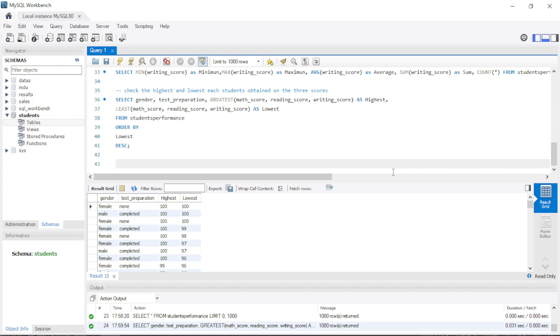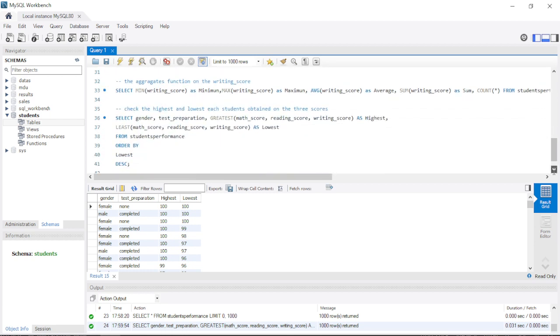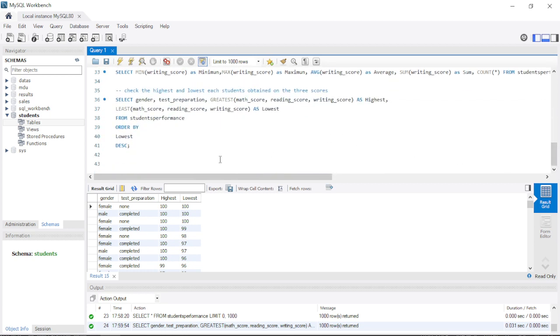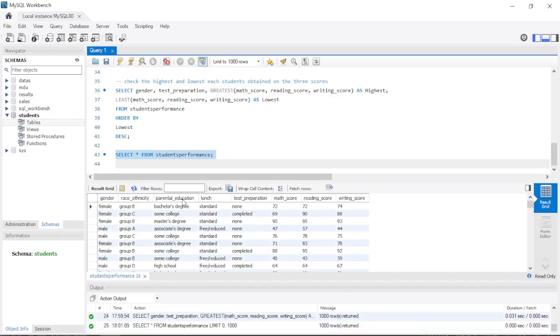The next step will be adding a column for a better analysis. So we're going to be adding 3 columns. The columns we'll be adding will be the final mark, which adds all the 3 test scores together in a column, and then we'll have an average as a column and a percentage as a column. So this is the original table for now.